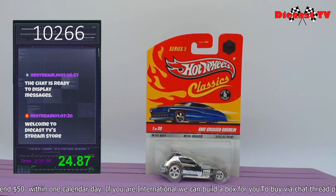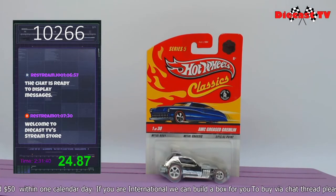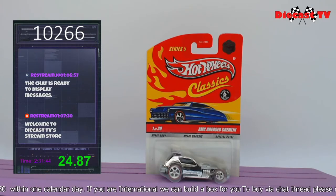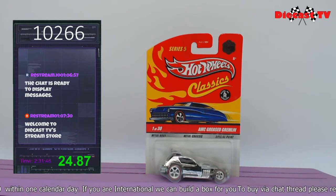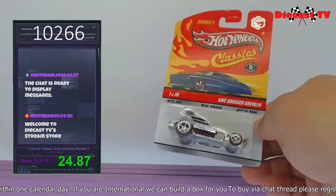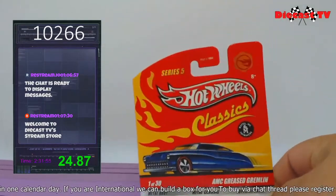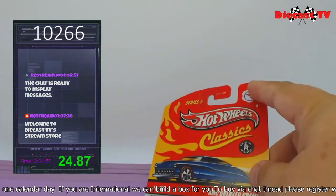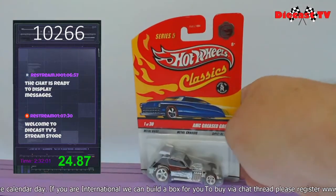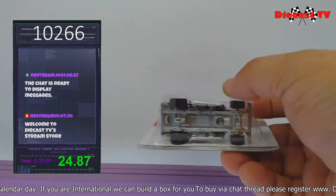All right. We got a little bit of Hot Wheels in action. Here we go. Hot Wheels Classic Series 5. It's very cool. AMC Greased Gremlin, one of my favorite castings. Of course, when I was a kid, I used to play with this one, the orange enamel paint one. It's pretty cool, but this is a new version of it. Pretty nice. This is the chrome. And if I want to point out something up there, take a look at that. It's got the shiny little decal on the top, and that distinguishes it as a Chase. And the Chase ones all have rubber tires, as you can see here.